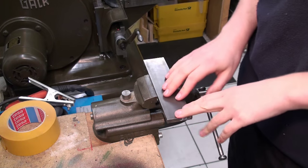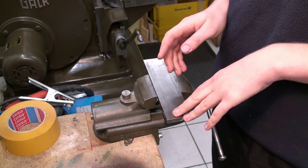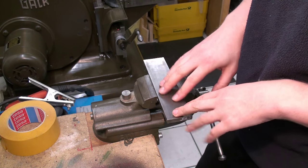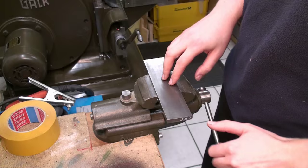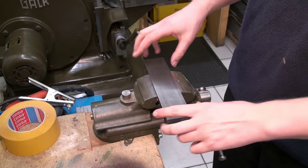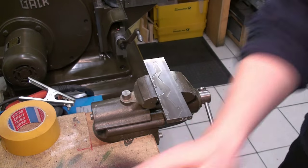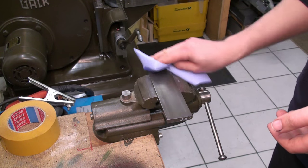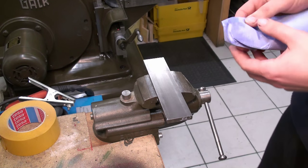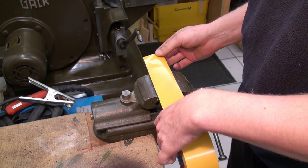Okay, last time people saw me struggling while I was pulling off the double stick tape, which I used to hold the parts while engraving. There were a few suggestions I wanted to try out, but first we need to prepare a sample piece. I have this piece of flat stock, cold rolled. I'm going to clean it with denatured alcohol, just to degrease it and give my double stick tape some hold to it.